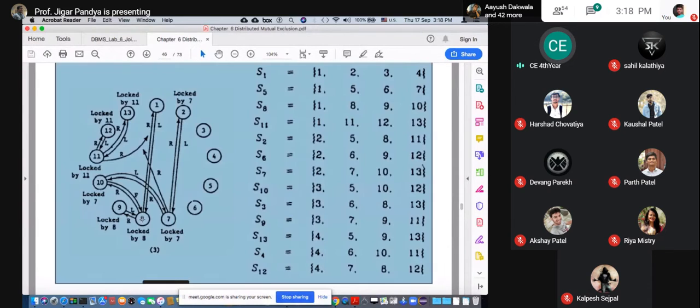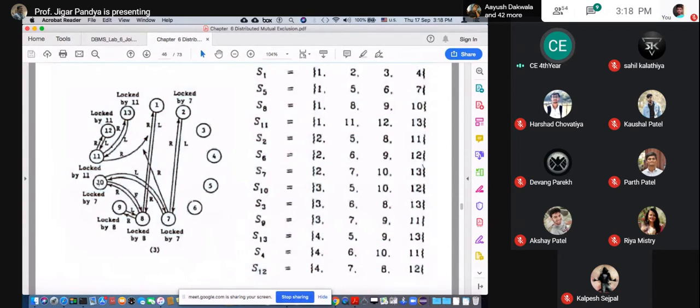Can 8 enter into the critical section? Can 8 enter into critical section? No, because it depends on 10, and 10 is actually blocked because it has given the go to 7. Can 7 enter into critical section? No, because it is waiting for 13, while it is there with 11. So I believe the cycle is clear. I may actually type it now. You may check the cycle.